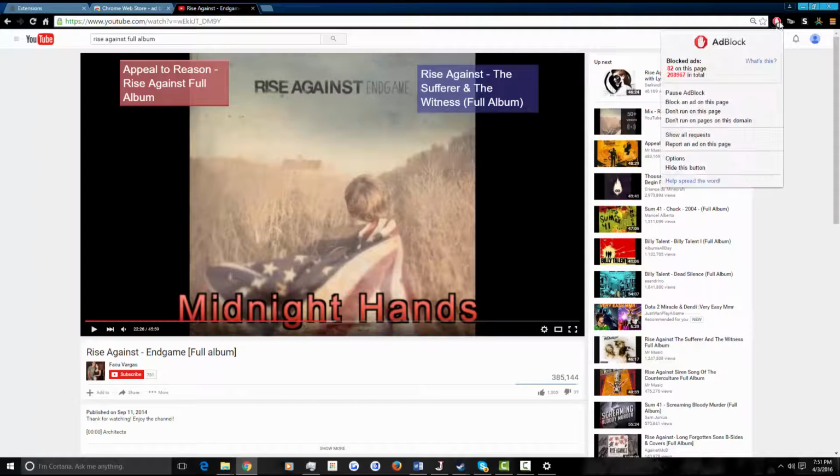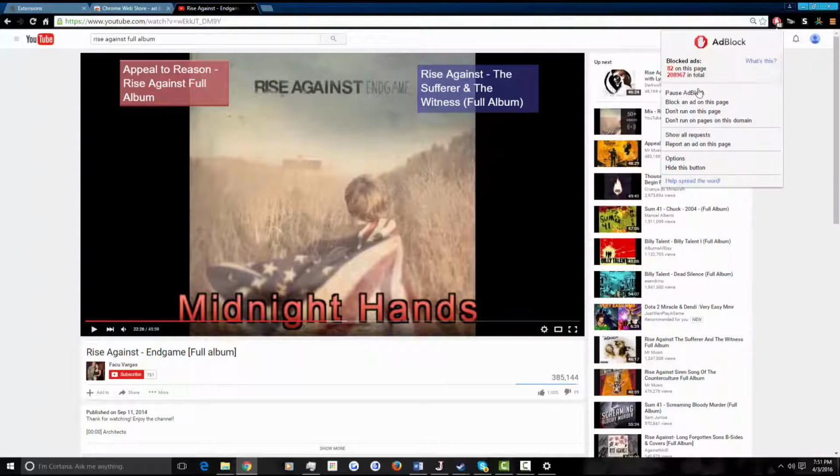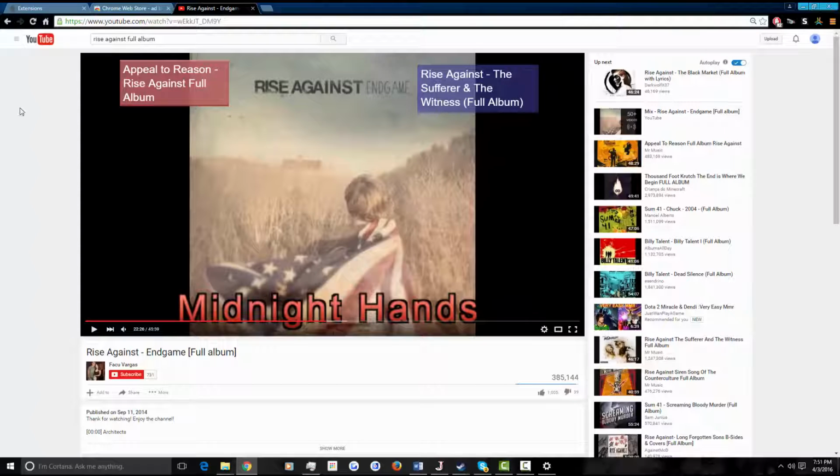You can click on it and hit pause AdBlock if for whatever reason you want to see the ads. But there are video ads that interrupt the video and then side ads that show up everywhere. The second, for some reason, one of those can't show up, the next ad provider is trying to sneak it in. So that just happened 82 times on my one attempt. It racks up a fair amount, and it's calculated for me. It's blocked about 210,000 ads in total.